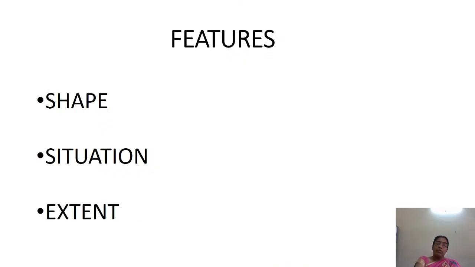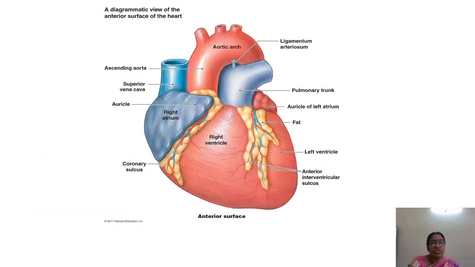When you come across the right atrium, the main things to point out are the morphology, that means the external features. When you are coming across the external features, the first thing is what is the shape, where the right atrium is actually situated, what is the extent of the right atrium, from which part to which part this chamber is called the right atrium.